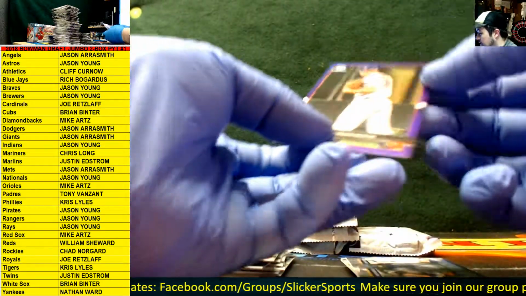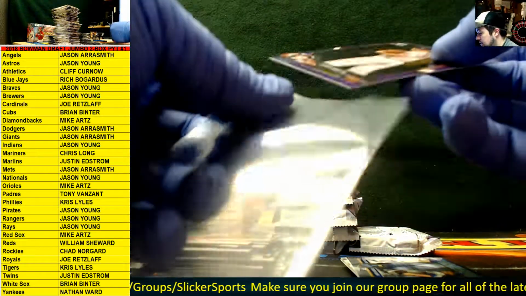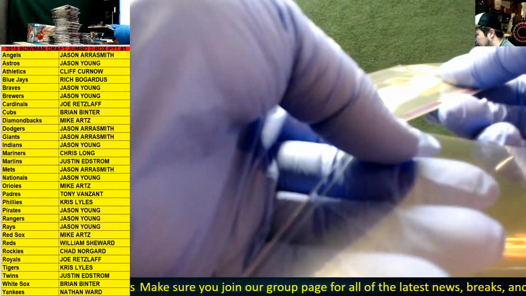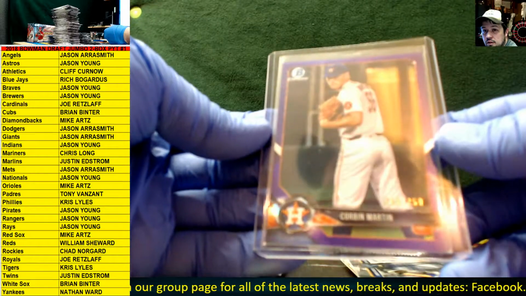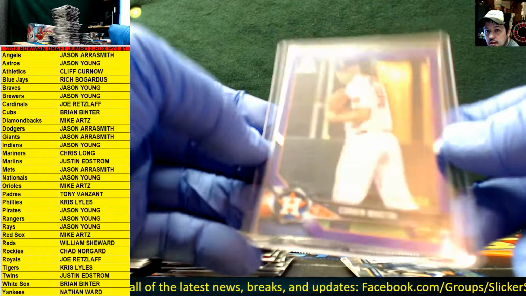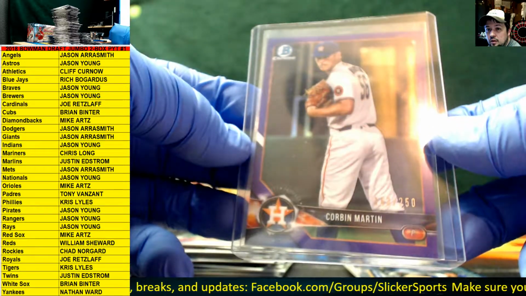Corbin Martin for the Astros. One of the cheaper teams, guys. Out of 250, Purple Chrome, 163 out of 250. Going out to Jason. Oh, come on, man. There we go.